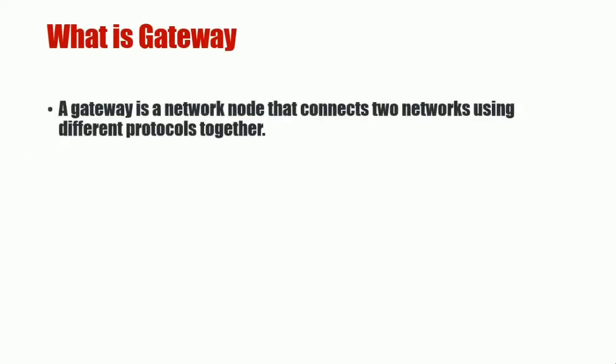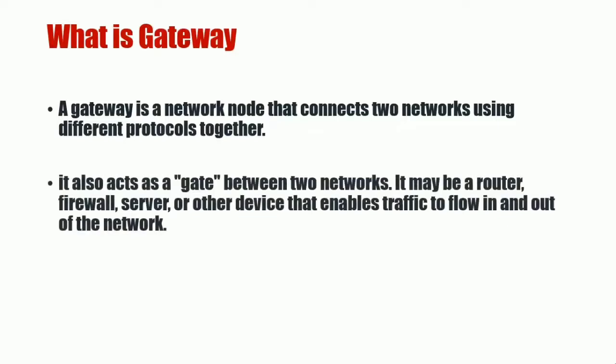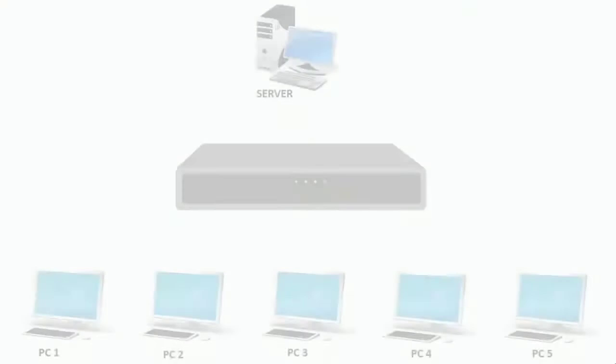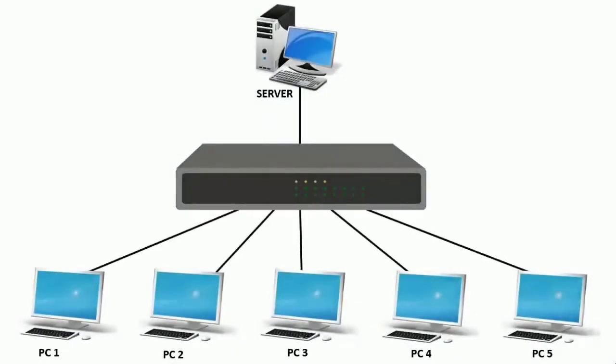So guys, let's start with what is a gateway. Gateway is a networking device that connects two networks using different protocols together. It also acts as a gate between two different networks. It may be your router, firewall, server or other devices that enable traffic to flow in and out of the network. Let's take a live example for better understanding.